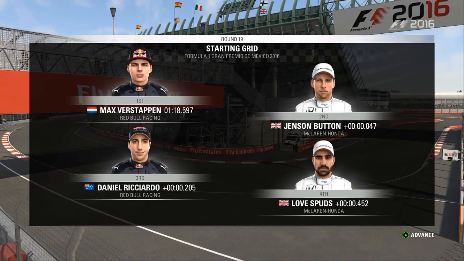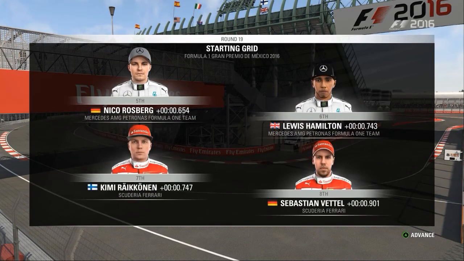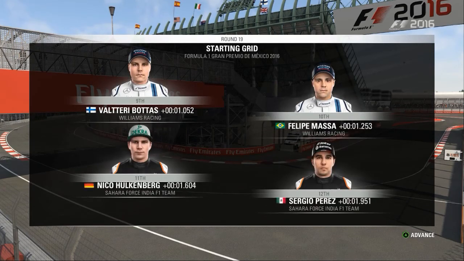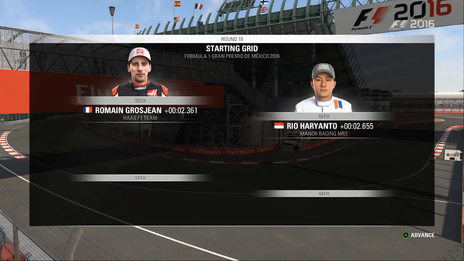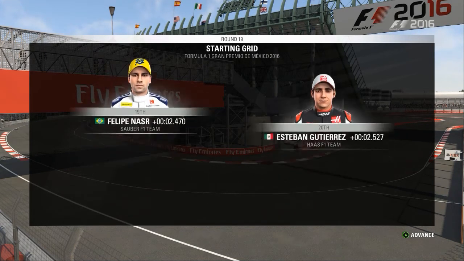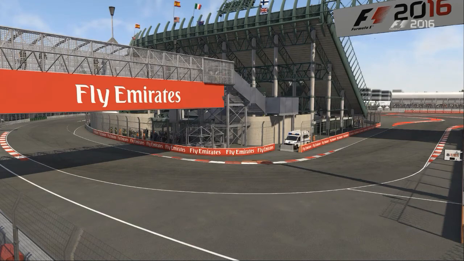So here's the starting grid: Verstappen, Button, Ricciardo and Spuds, the 2 McLarens and the 2 Red Bulls, and then they line up 2 by 2. The 2 Mercedes, Rosberg and Hamilton, 2 Ferraris, Raikkonen and Vettel, 2 Williams, Bottas and Massa, 2 Force Indias, Hulkenberg and Perez, and then the 2 Toro Rossos, Sainz and Kvyat. And then they were mixed up a bit on the last half of the field. You see Ericsson, Wehrlein, Nasr, Gutierrez, and then lined up at the back the 2 Renaults to complete the grid.